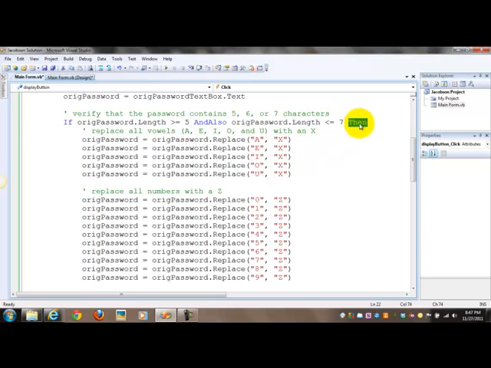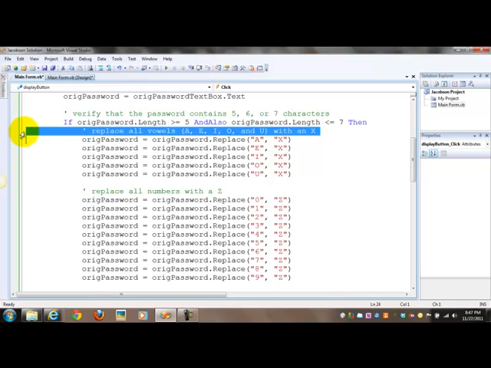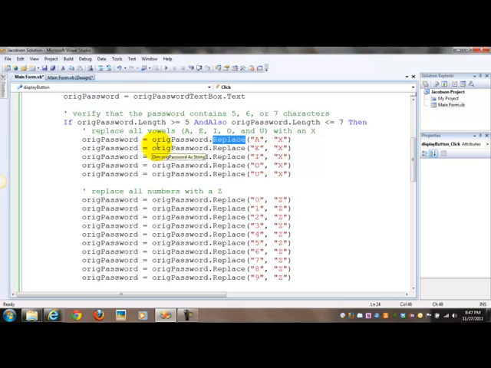If this is true, then let's replace all the vowels using the Replace method of the string variable. So we're going to assign to original password, whatever's in original password, .Replace. Now the Replace method requires 2 arguments.